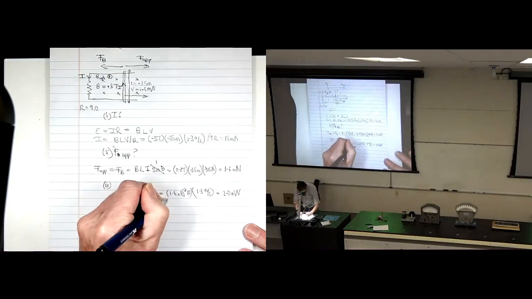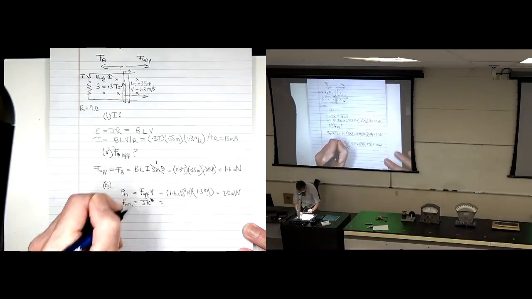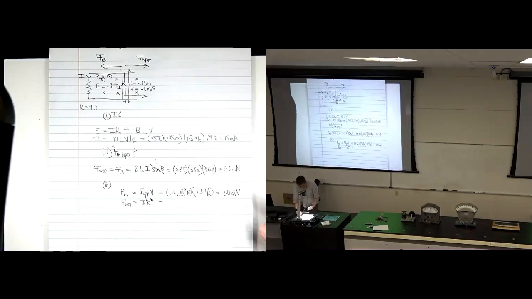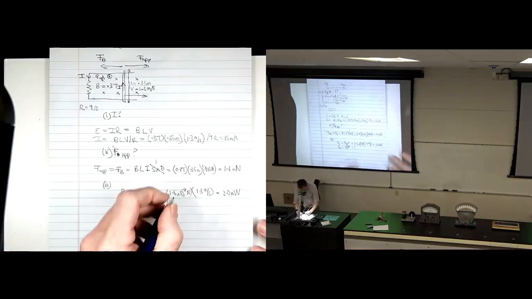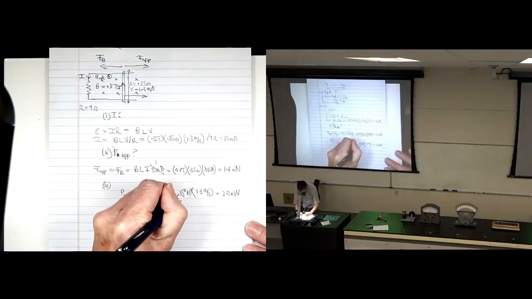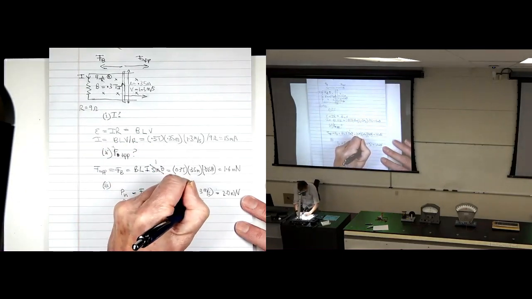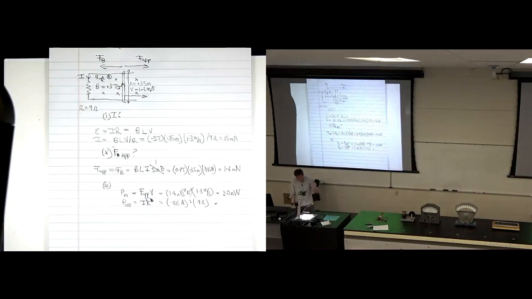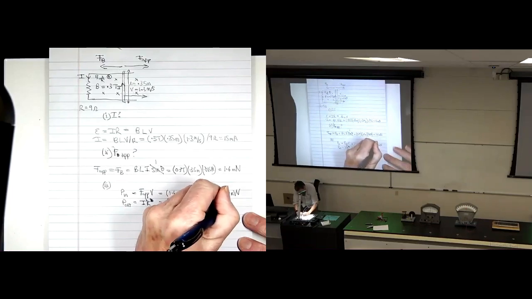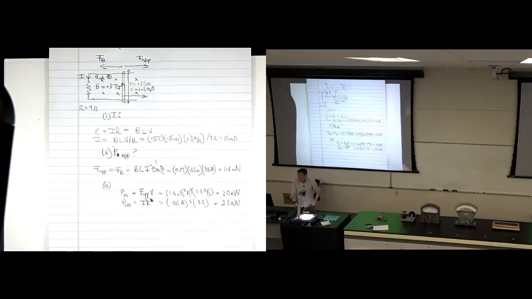And the power out is I squared R. The current, we figured that out, is 15 milliamps, so 0.015 amps. We've got to square that and multiply it by the resistance of the resistor. That was 9 ohms up here. 0.015 squared times 9, if you work this out, this is a bit of a miracle here, is also 2 milliwatts. And that's the same just because of energy conservation.